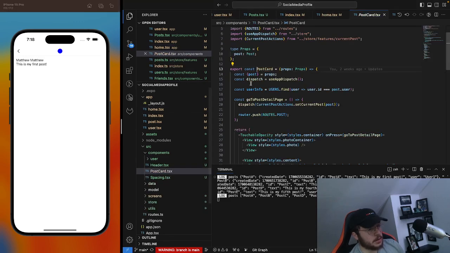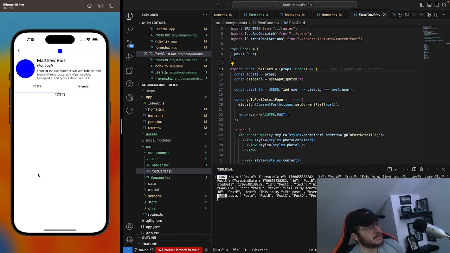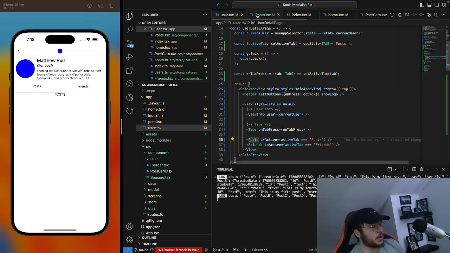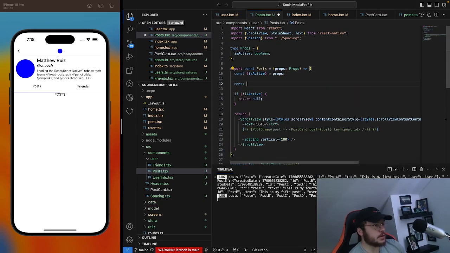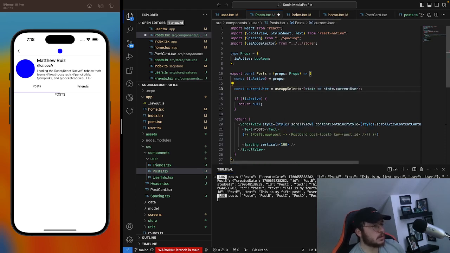You still have the current post that we're working with. That's in here. I go to the individual's page, and then we want to see the posts for that person. So what we're going to do is const currentUser equals useAppSelector currentUser.